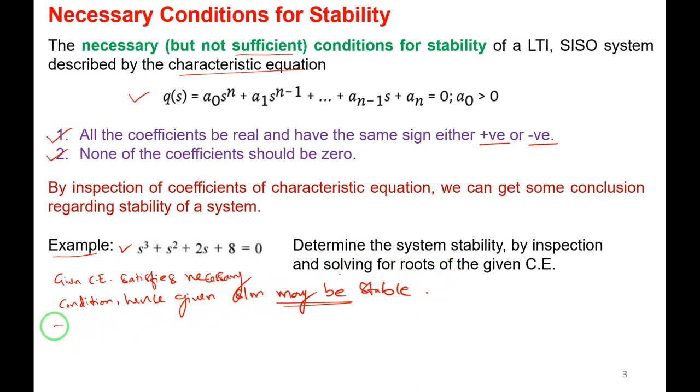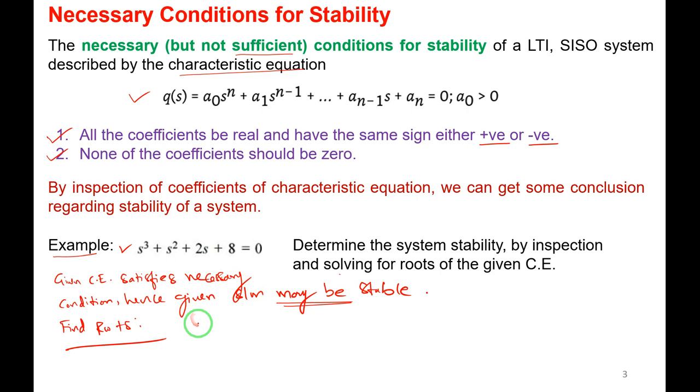So we will try to solve the roots, find the roots of the characteristic equation. Okay, we'll find the roots. So I will make use of a calculator here. I will go to equation in my calc, then I will go to degree. It is a third order equation, so I will take three. Yes, it is asking for the value of a. I will give 1. Coefficient of s cube is 1. Coefficient of s square is 1. Then coefficient of s is 2. The next, constant term, is 8.